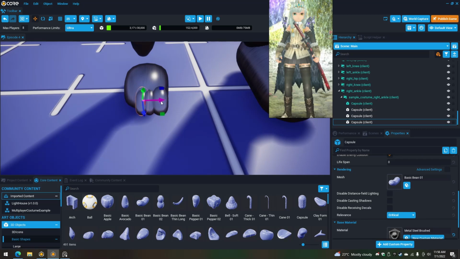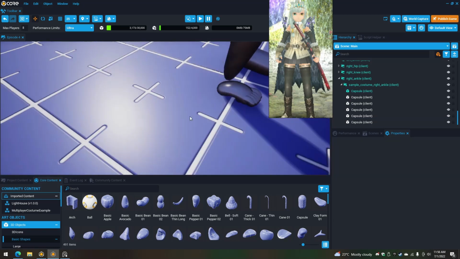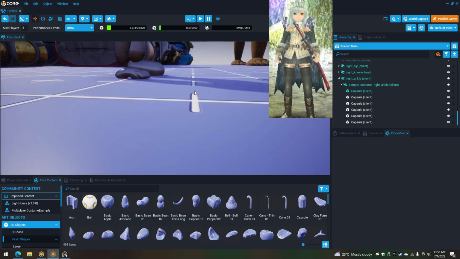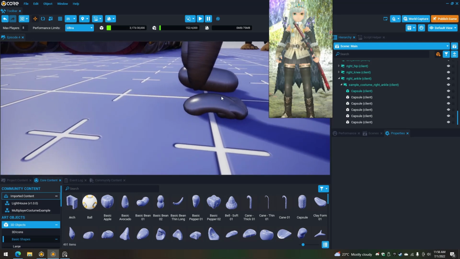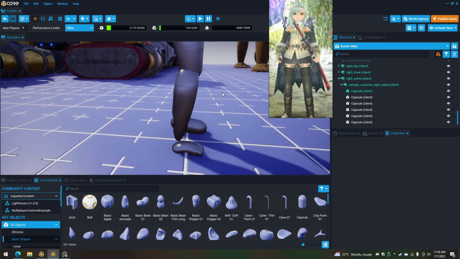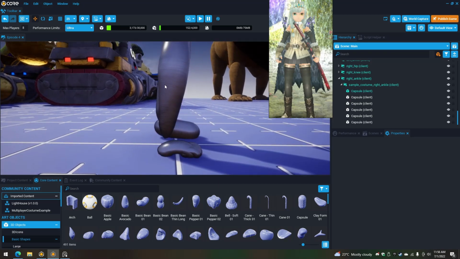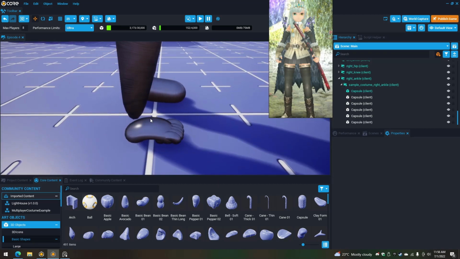Now we're gonna want all our toes kind of squeezed together. You don't generally have a lot of space between your toes when you're standing on them. They tend to go together. And that looks good. Alright, so now either we could add to the leg or we could add to the foot.